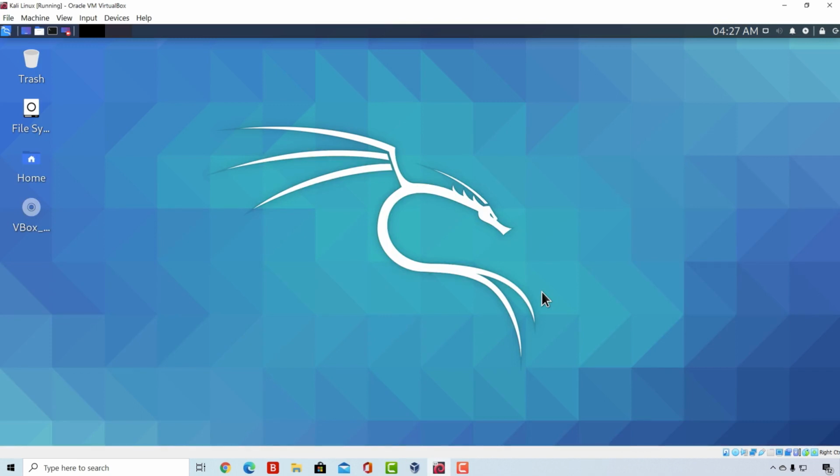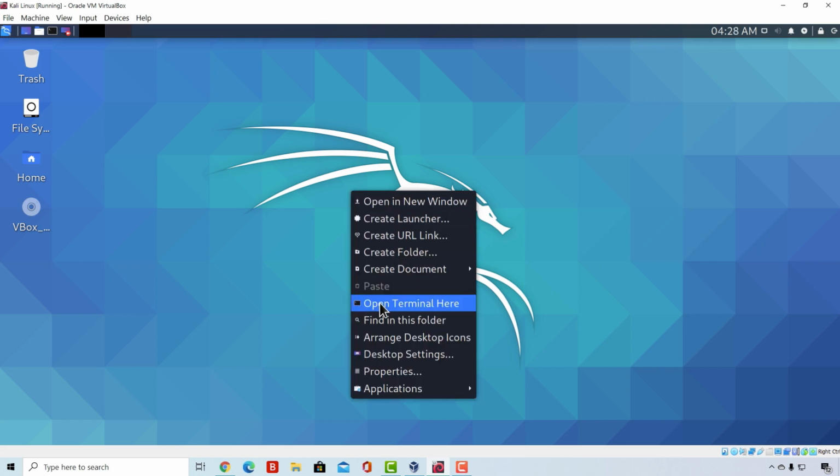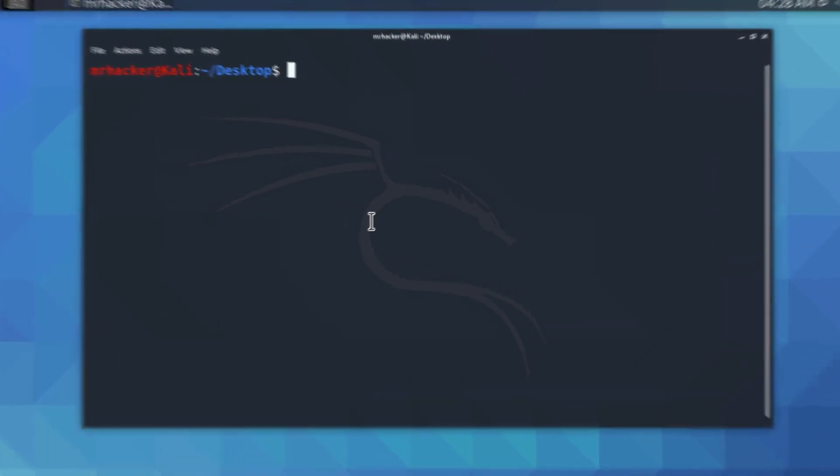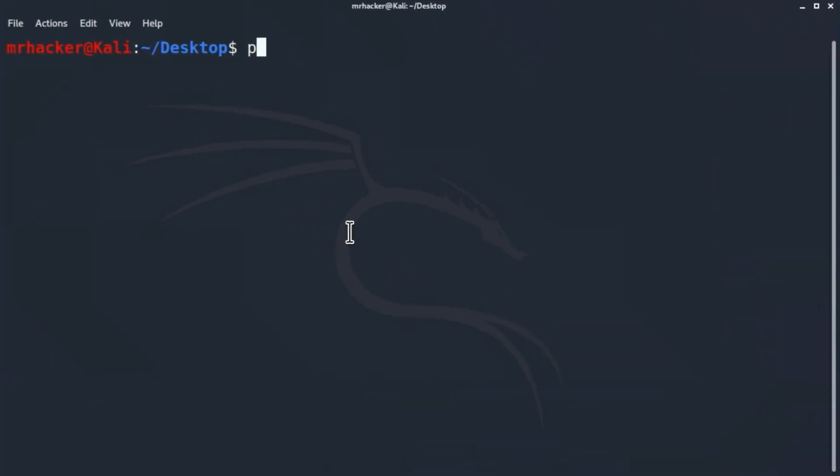Now we are ready to perform the second check, and the second check would be internet connection. So we want to see whether we can access the internet, and to check that we're going to use our terminal once again, and we will try to ping Google. So let us open up our terminal. We already know how to do that. Right click and then open terminal here. And if we receive responses back from Google, that means we can access the internet. So let's check it out. Type ping google.com.